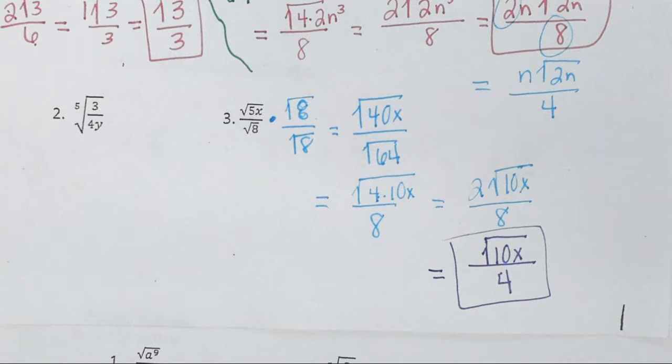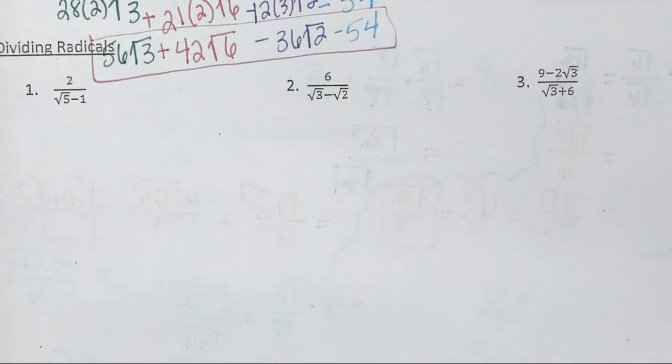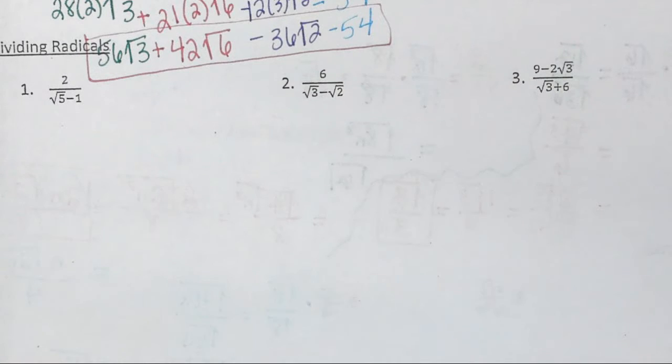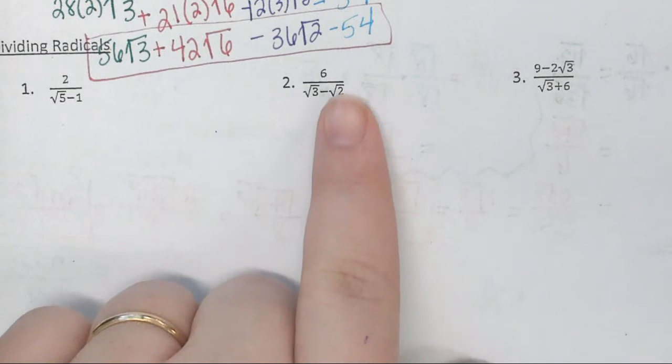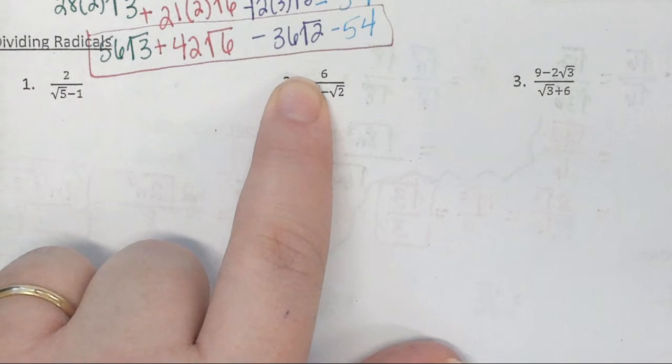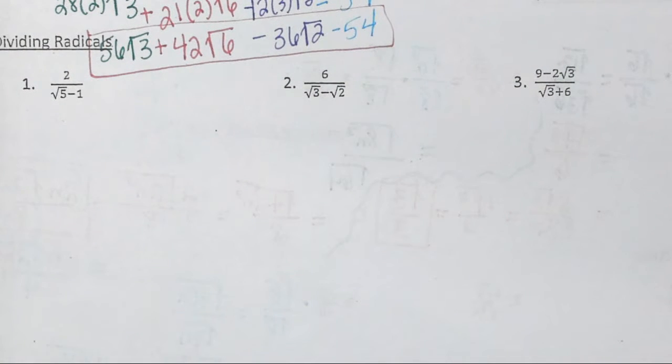Now flip to the back. We're not going to do any problems that have addition or subtraction in the denominator. Our denominators are going to have one number only, like just the square root of 3 or just the square root of 2. The problems that have both, where you have to multiply by the conjugate, we're actually going to skip in regular Algebra 2. If you want to know how to do those, I can tell you, otherwise we're going to let it go.